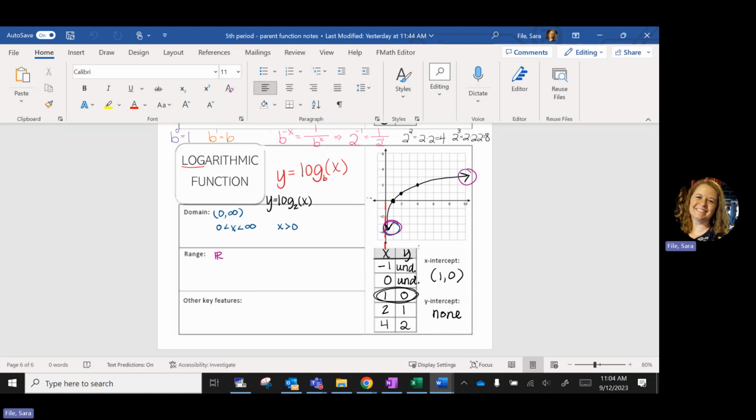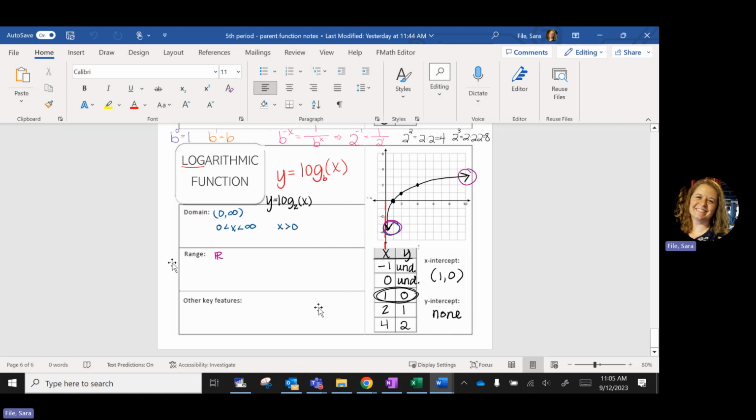That's great. So now we just need to add that last box for all of these that says other key features. So domain and range are a key feature. X-intercepts and Y-intercepts, those are key features, but we have all of those filled out already. We did the X and Y-intercepts day 1, and then we did the domains and ranges yesterday. So now some of these have other key features. They're not all the same. That's why I just put other instead of listing specific things out, because it varies depending on which function we're looking at, what their other key features are.